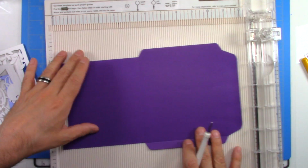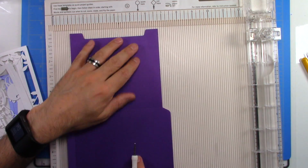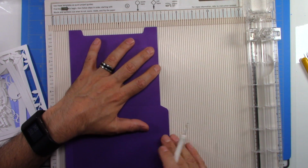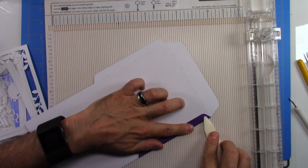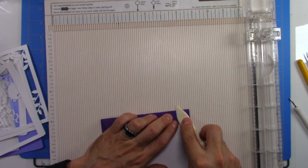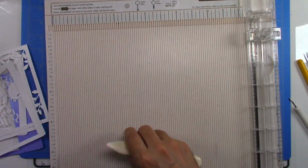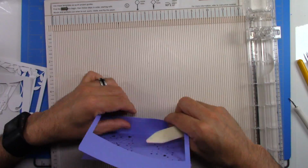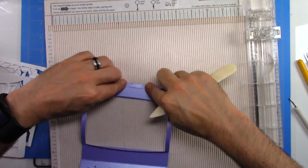The envelope can be cut from a single 12 by 12 piece of paper. I used very thin colored paper. And when you're done scoring your lines, crease the folds and use a bone folder. This will be your card base, and work all the folds.